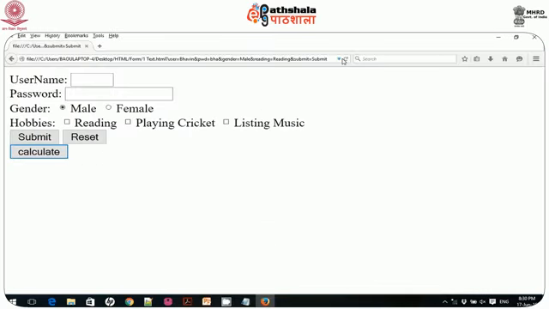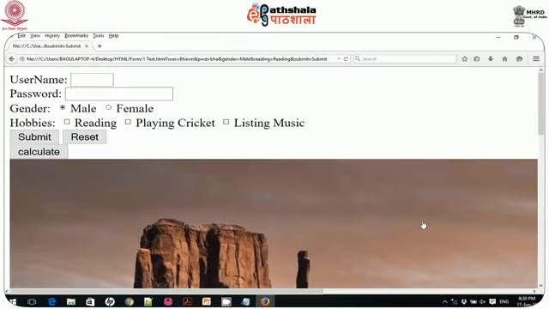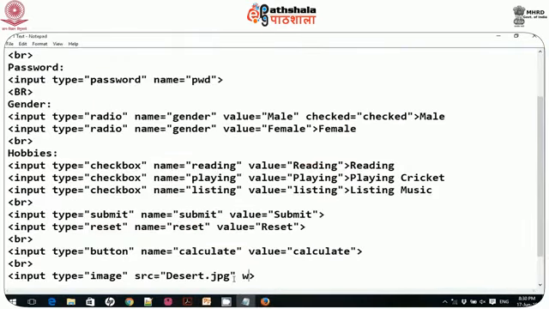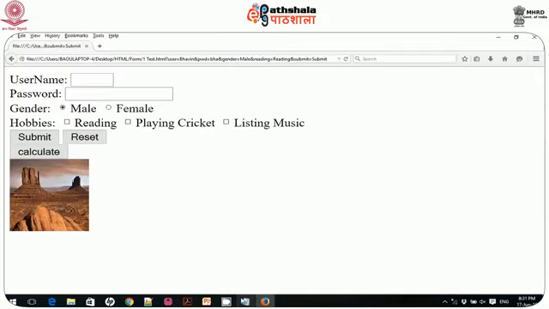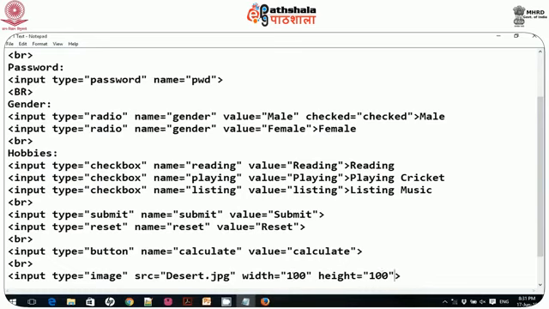So if I refresh this one, look at here, of course I need to define width and height to make this button work. So I provide 100 pixels each. Of course, as I said, it is not necessary that width and height must be the same value, but for simplicity I give this value, or you can take a smaller value by providing any value. So this is the image type, and the next one is file.